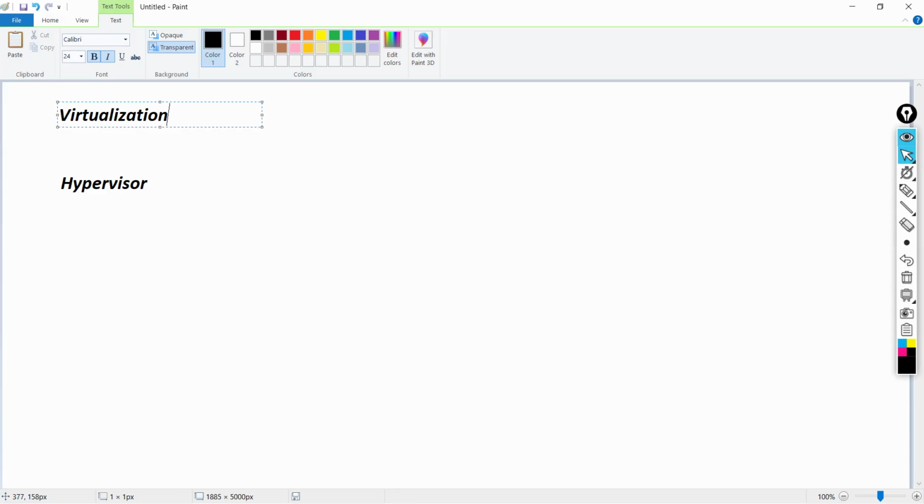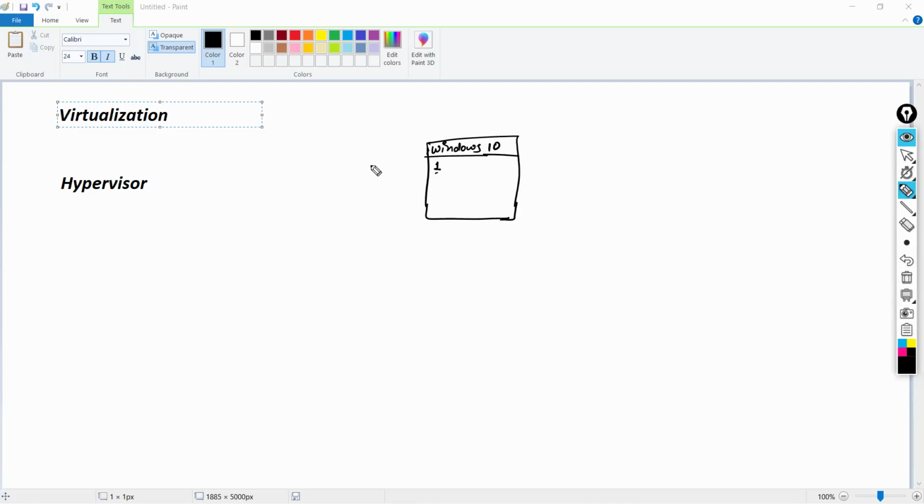What I'm trying to say here is, you have a computer or a laptop. On this laptop or computer, you are running Windows, let's say Windows 10. So at a time, how many operating systems can you run on a computer? By default, how many operating systems can I run? If I have installed Windows 10, I will run Windows 10 only. That means only one.